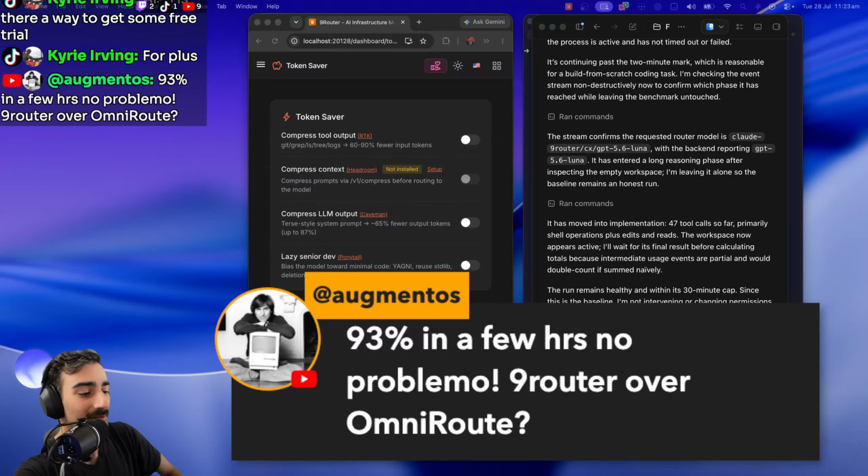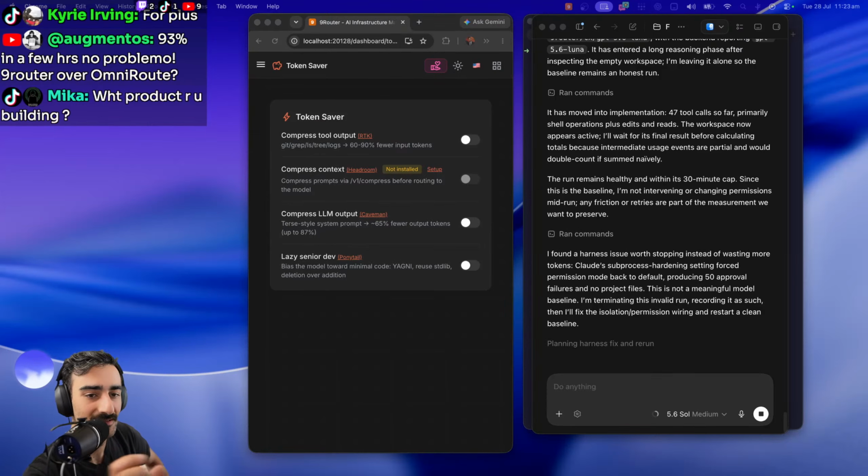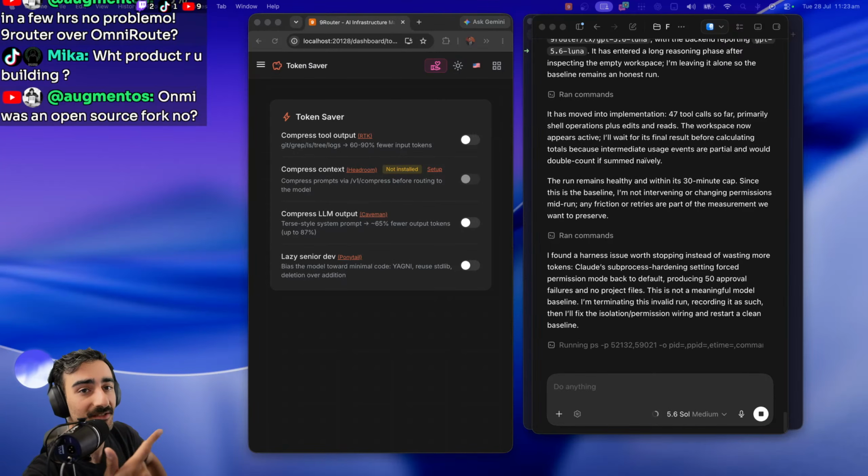9router over OmniRoute. Yeah, this is the number one question that I got in the comments. And the answer for me is yes, just because I got put onto 9router first. I did some digging into it. It seems OmniRoute might be better in a lot of ways, like performance and features.